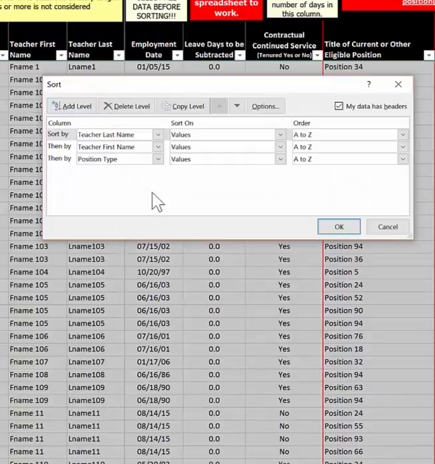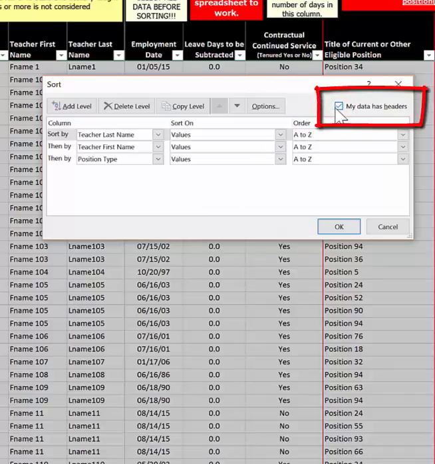I want to pay careful attention here to make sure that it's going to sort in a way that makes sense to me. If the check mark is next to My Data Has Headers, you'll notice that it's going to sort by teacher last name, teacher first name, position type. That's exactly how I hope to sort this.